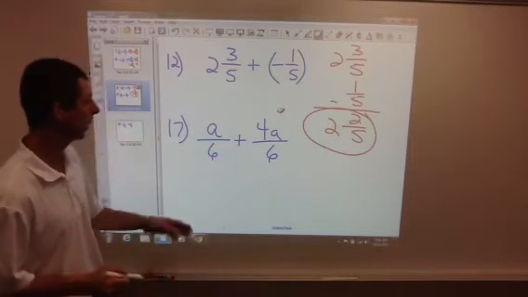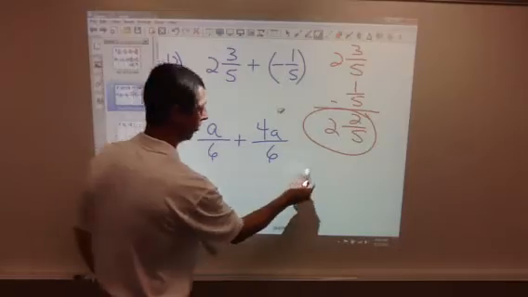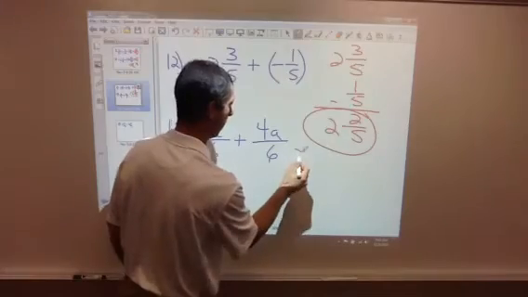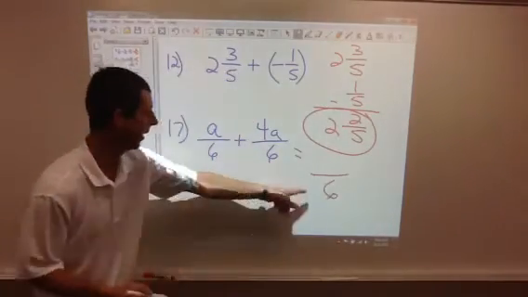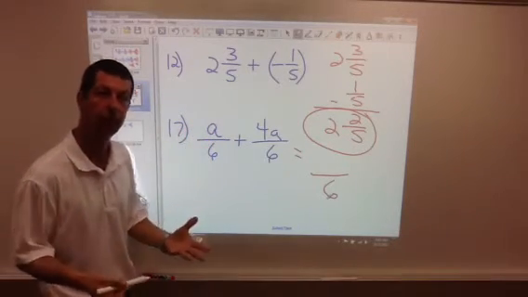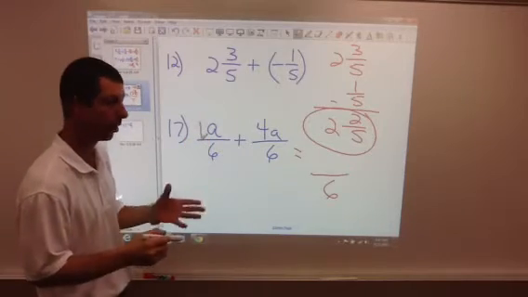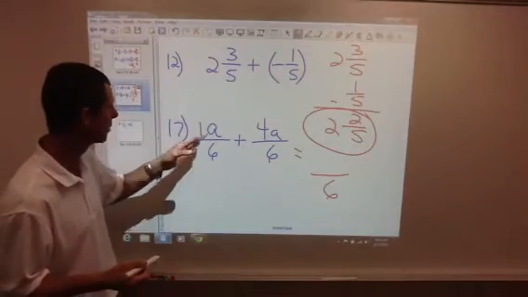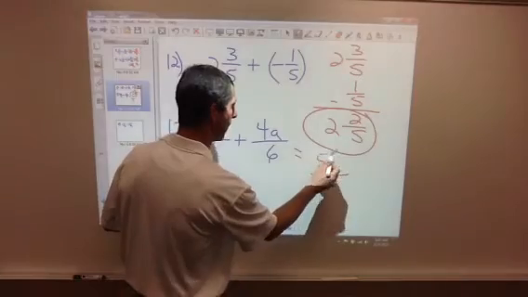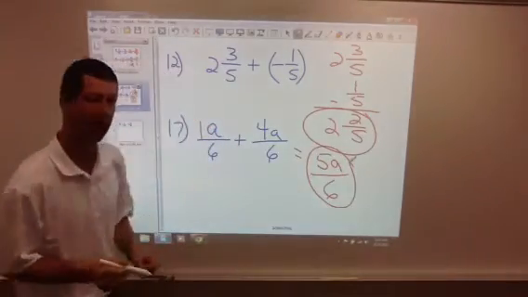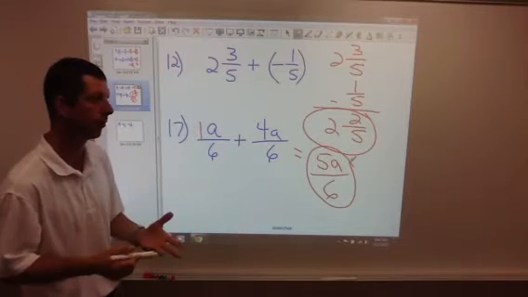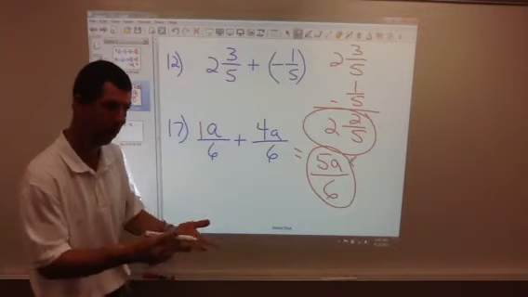Here's another one. On this one, our denominators are already 6, so we'll go ahead and put that down. I'm going to set it up down here, so I have 6 for my denominator. Now this a, there's no number with it, but if it's a single variable, it's like a 1a. I tell students they can put a 1 in front of it if that helps. So we have 1 plus 4 here, which is 5, and we need the variable a to go with it. So our answer on that problem is 5a over 6. It's fairly easy once you get this concept down, that when there's a single variable, it's a 1a.